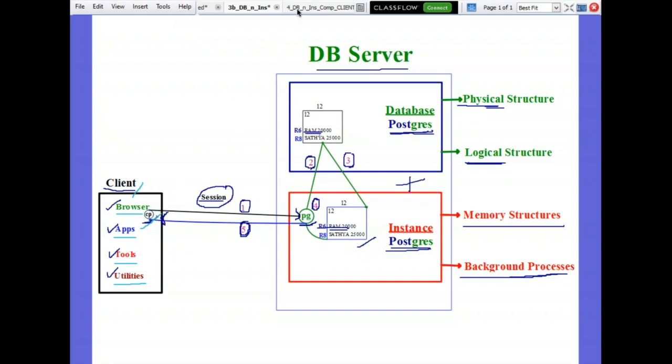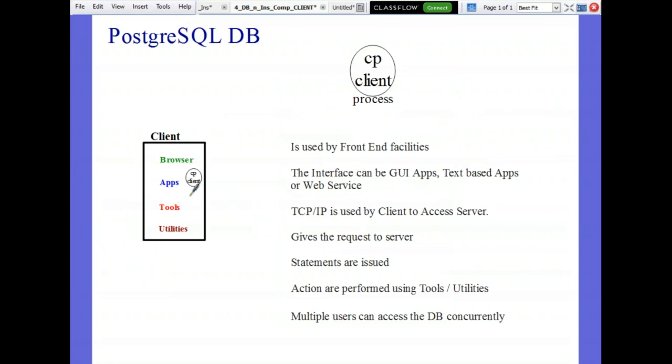So what are the responsibilities and activities of the client process? It might be browser-based access, application-based access, tools, or utilities. From the server or system from which you are initializing them, you'll have a client process. We can shortly call it CP.